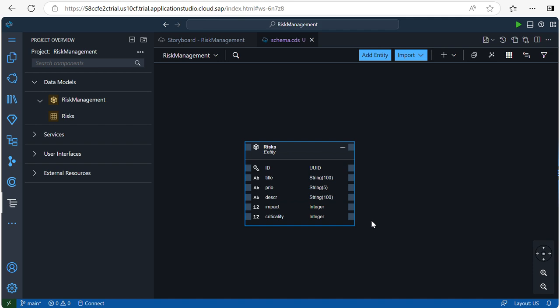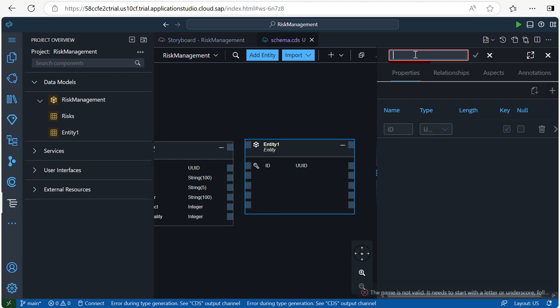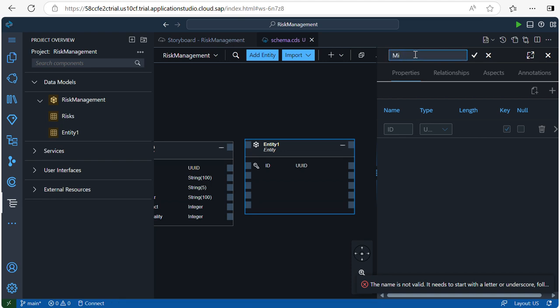That's it. Now create another entity. For that, add entity. Same way, maintain the entity name.